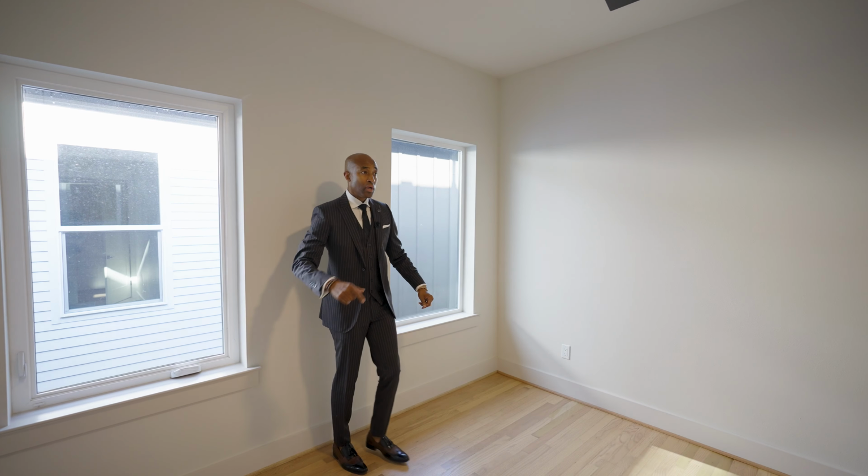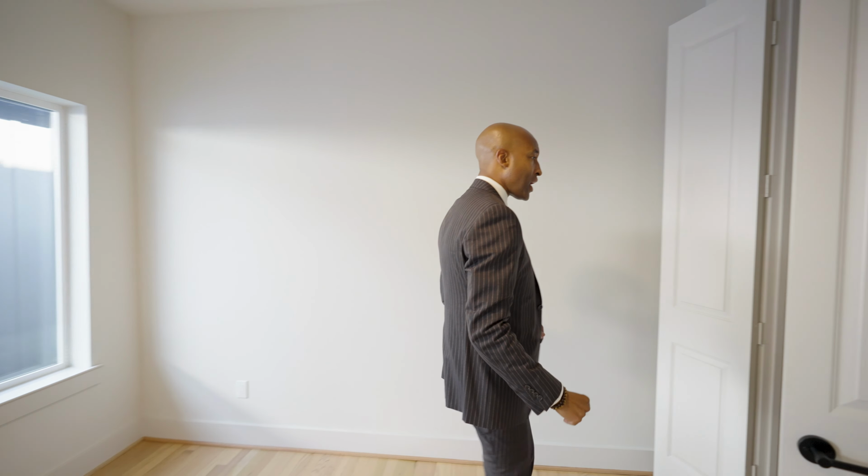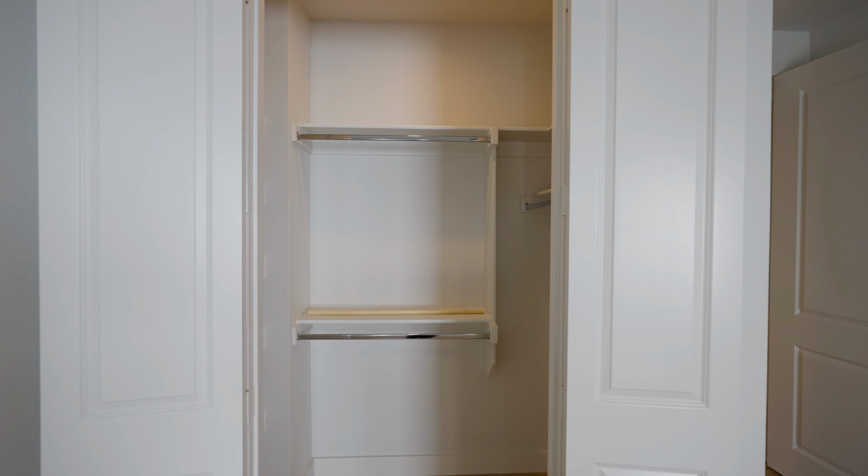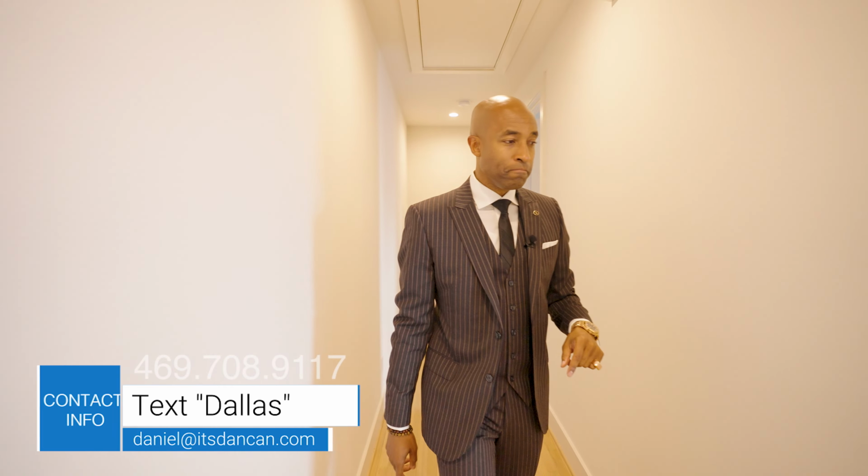Here's our second bedroom, okay? You can get a king size bed in here comfortably. You can get a king size bed, two medium dressers, another nice decent size closet. Okay, so for the square feet, the builder did great with the size of closets. I read a lot of the comments. I know that's a concern for a lot of you all. Loving the contemporary fan. Didn't point out you have 4-inch baseboards throughout the whole entire home.